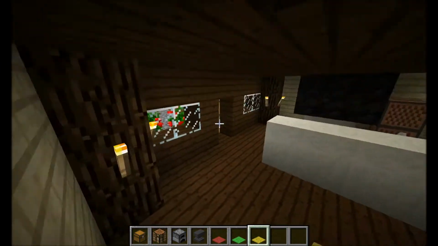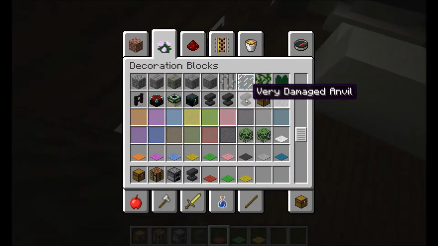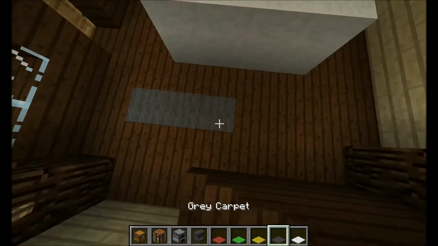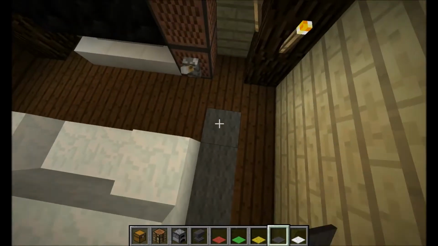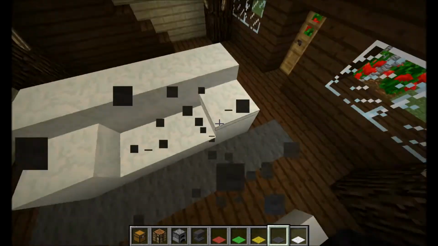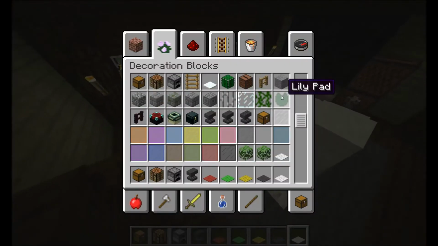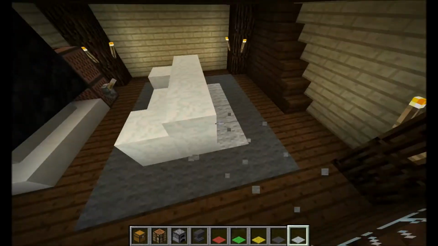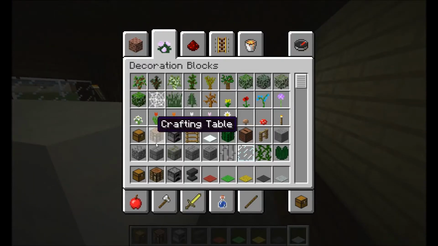I think that looks better. I can't copy that thing in here. Yeah, I'm gonna do down here. I'm just gonna get a gray carpet. There's a gray carpet there, and white. That looks bad. A light gray carpet, I guess. Yeah, that looks good.